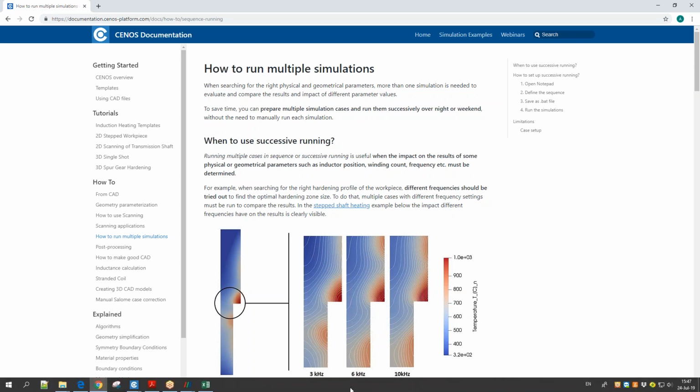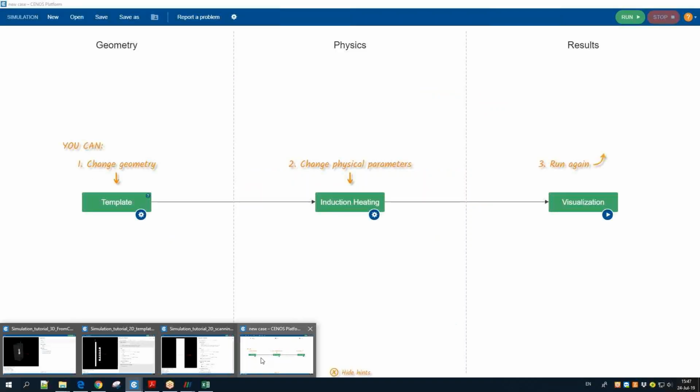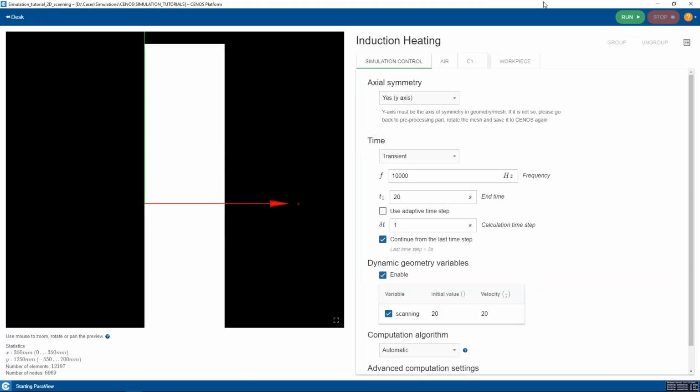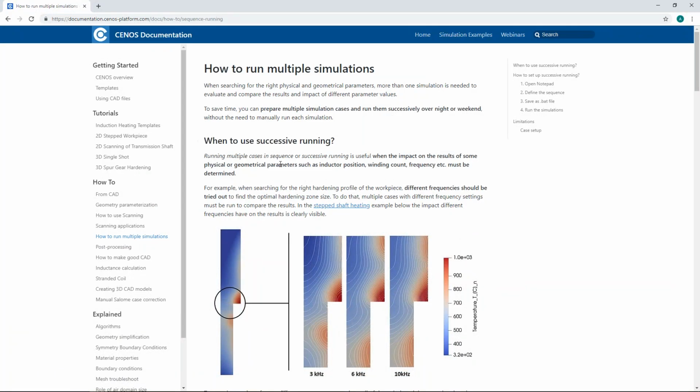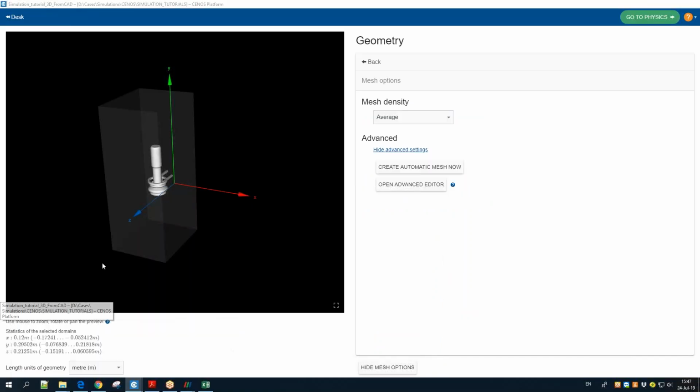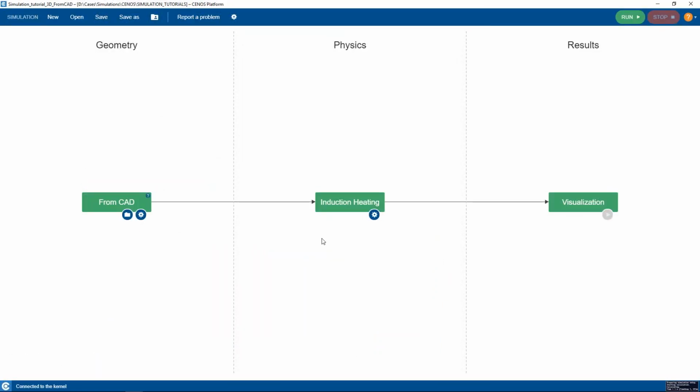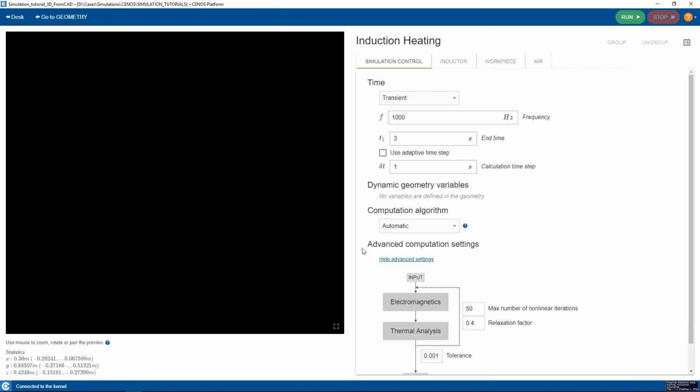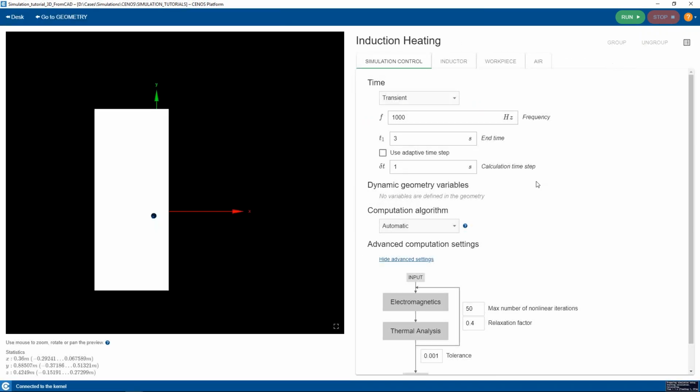Oh, you mean that if you have a case and you click close, then it closes. You are right. We actually have it in a way that if you have saved your case, you can close it, and CENOS will not ask anything.